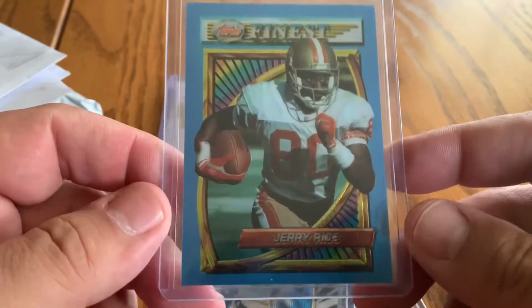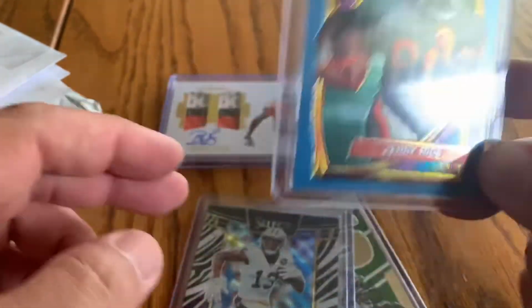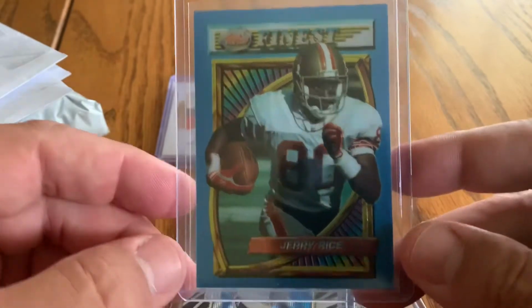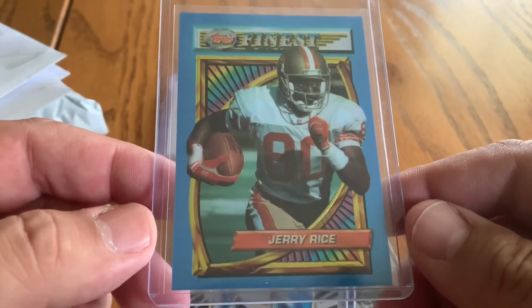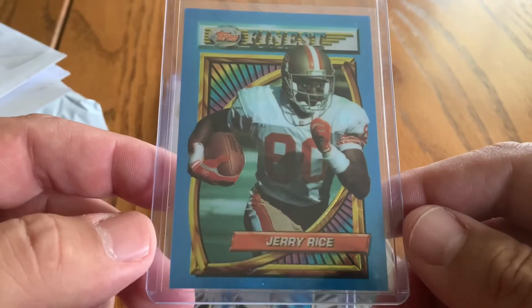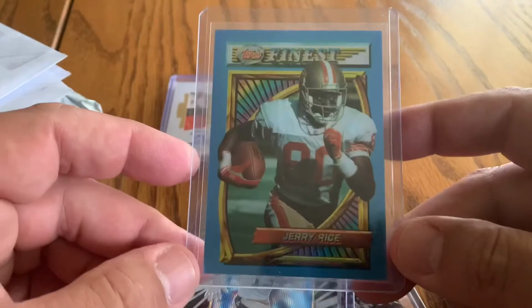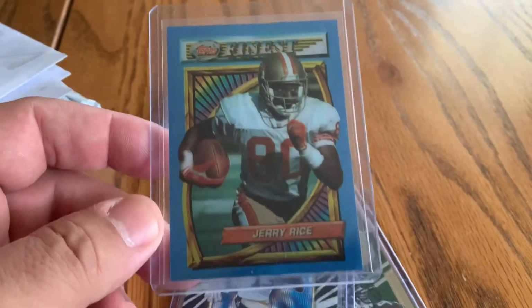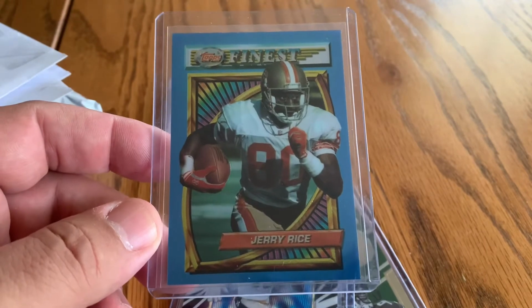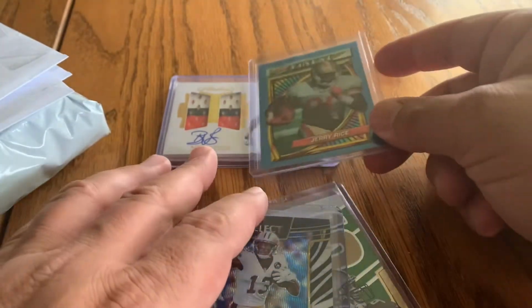This one has a pretty high ceiling because if it was the refractor, yeah, that's just what they sell for. You're looking at anywhere from $35 to about $70 ungraded, and then graded, it's a $90 card. So we're going to change that up. It's not a refractor. We went in there and edited the listing, said, hey, it's not a refractor. What we'll probably do is come in and we'll drop the price significantly and just kind of get that thing moving.